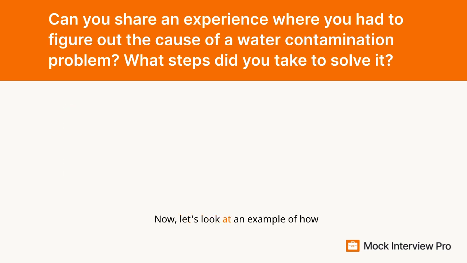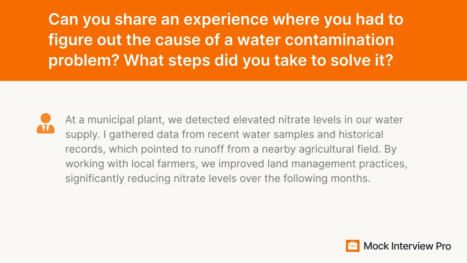Now, let's look at an example of how you might answer this question. At a municipal plant, we detected elevated nitrate levels in our water supply. I gathered data from recent water samples and historical records, which pointed to runoff from a nearby agricultural field. By working with local farmers, we improved land management practices, significantly reducing nitrate levels over the following months.